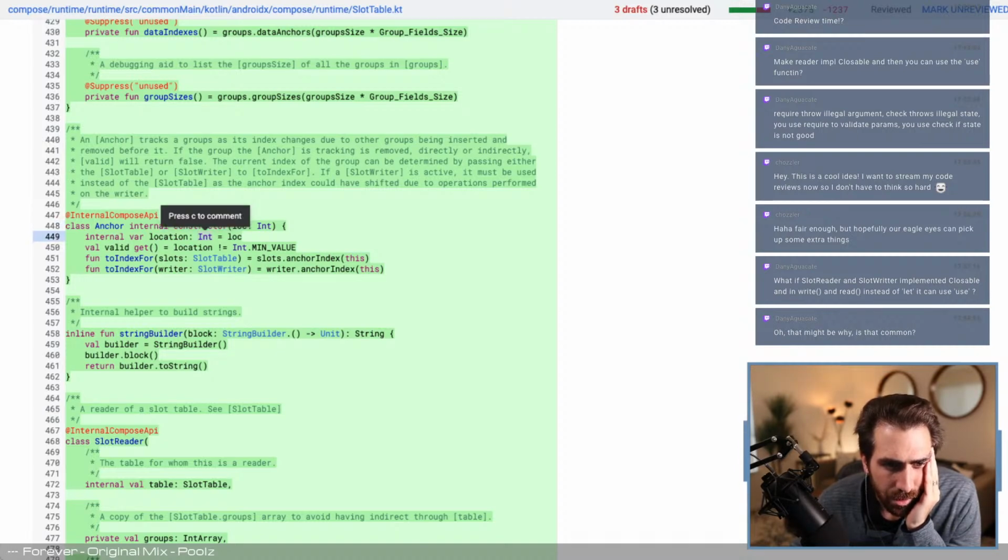So we've got a location, which is an int. Okay. Kubernetes tracking is removed.